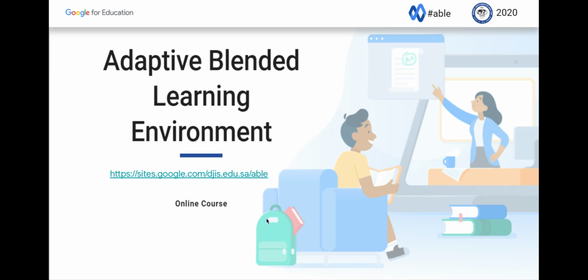The course was designed to help you develop the skills, the knowledge, and the mindset to be able to adapt to any environment. Whether we go back fully online, or we start with a hybrid model, or we go fully face-to-face, you'll be able to adapt your teaching approach, methods, and resources to any environment. At the same time, you'll be able to reap the benefits of blended learning.